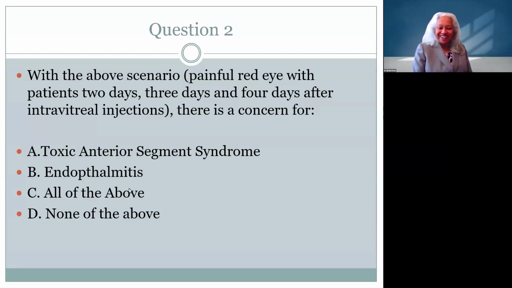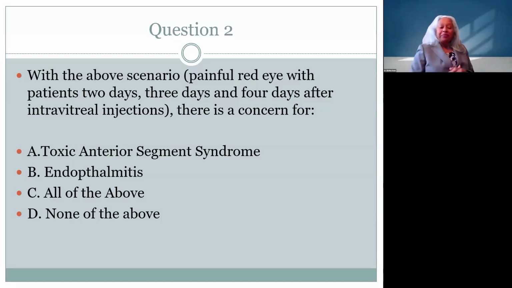All right, great. Well, 57% of you got it. That's wonderful. Why? Remember, intravitreal injection goes into the back of the eye, right? Toxic anterior segment syndrome is in the front of the eye. So with an intravitreal injection in the back of the eye, you're not going to find TASS, right? That was a kind of hint. But second, remember, TASS is painless, endophthalmitis is painful because the bugs are growing. Remember, we talked about that.